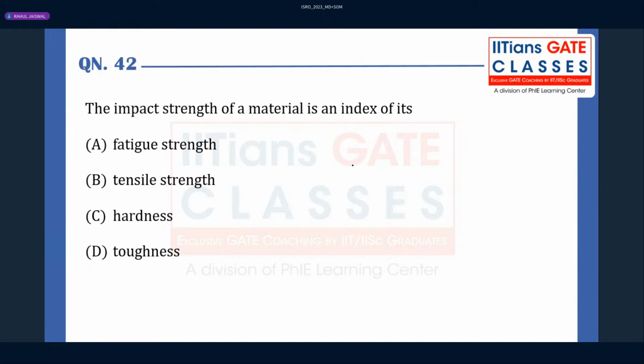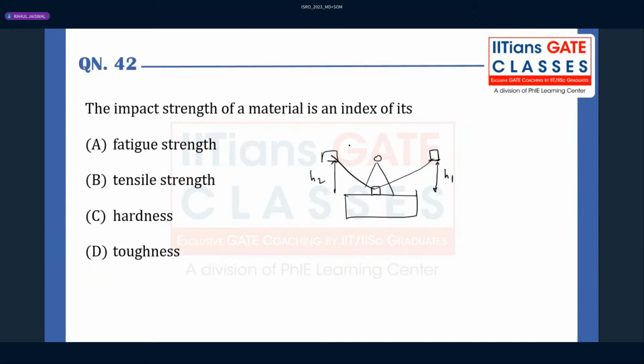Generally, let's say you have a setup, you have a workpiece, you have a table. There is a hammer which is thrown from a height of h1, and it will hit this material. Then it will go up to a height of h2. So in this impact testing machine, we are hitting the material and testing how much energy it is able to absorb, and how the fracture is happening.